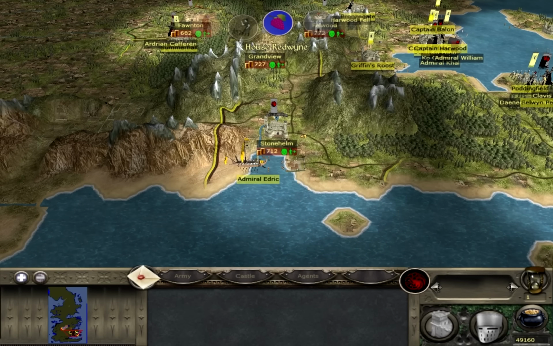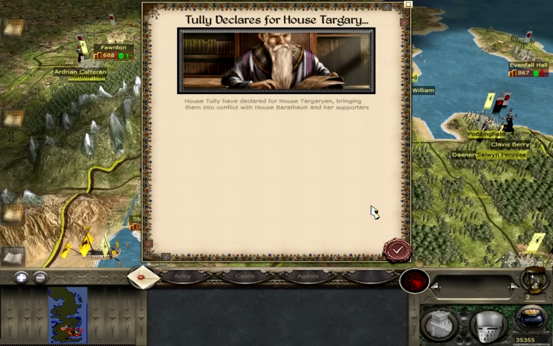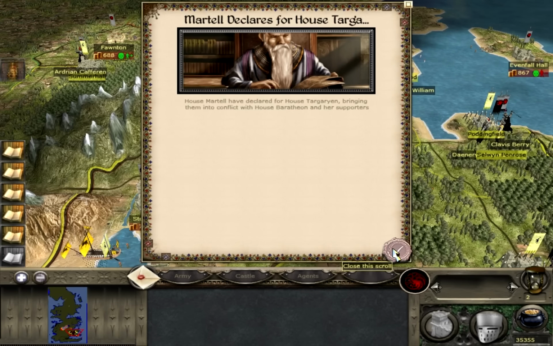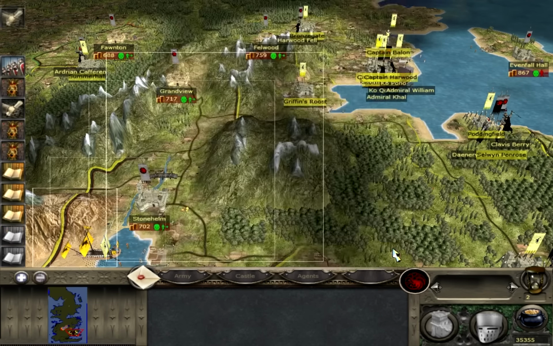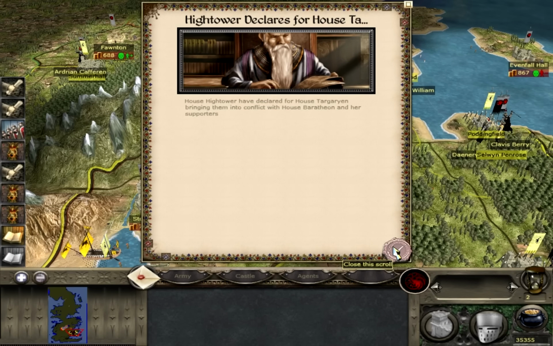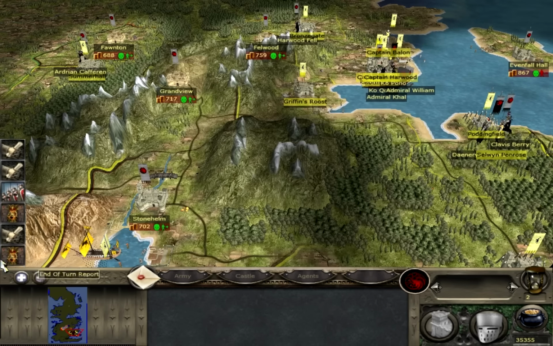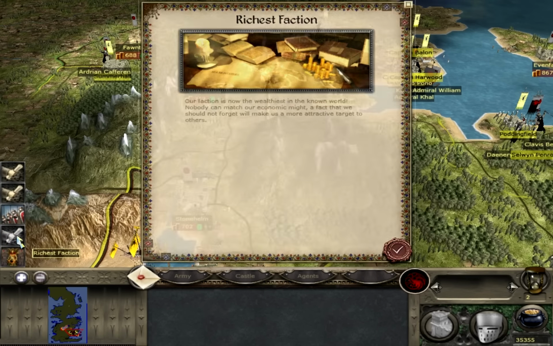Well, we gained back most of the money we spent on that new crown for Viserys. Alright, the Tullys are for us. Thank goodness. Martells? Lovely. Traitorous bastards. The Dairies, Red Wines, yeah. They knew that House Berry was coming into this. Targaryen. Oh, another guy. No. Chivalry. He gained chivalry out of that. Nice.